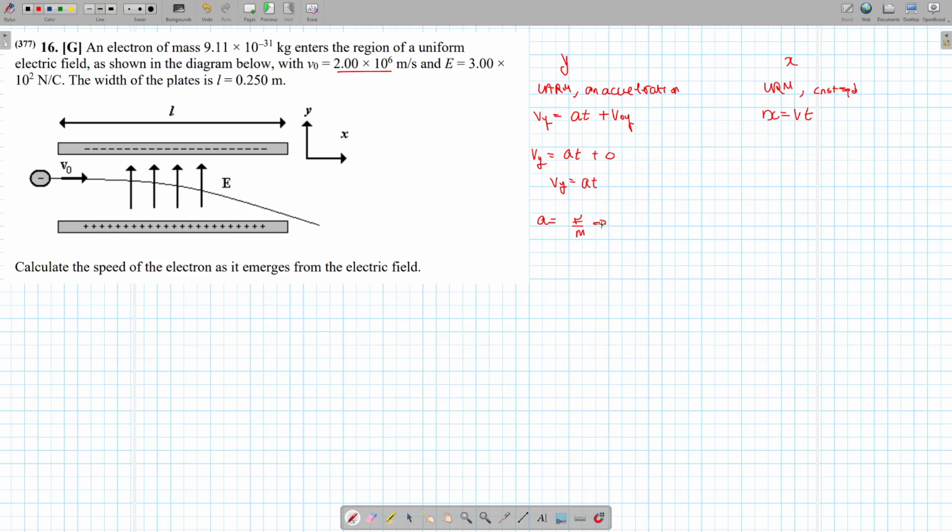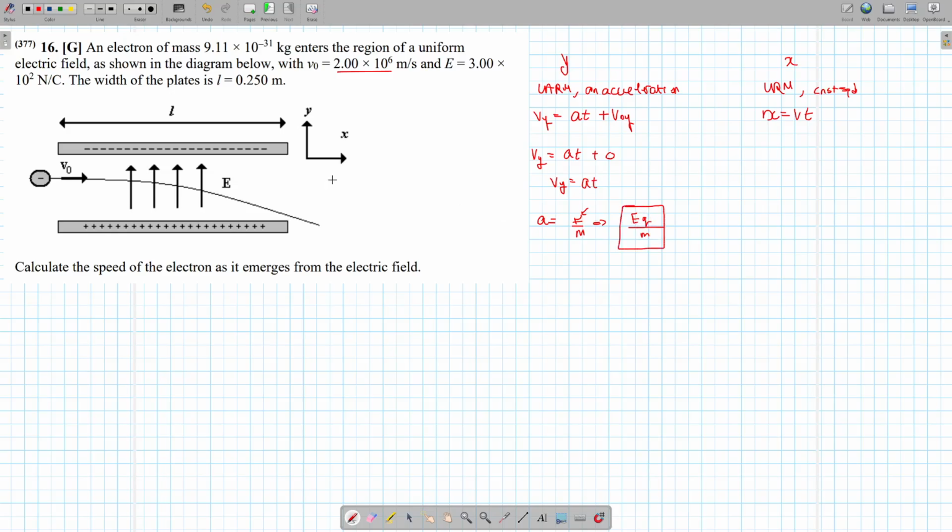In the case of an electric field, what is F? Hold up, let me check it. In the case of an electric field, F is equal to EQ, over M. Where did this come from? Remember I told you that there's a formula for the electric field. The formula we're using is KQ over R squared, right? But here, there's another formula, F node over Q node. So if you want to write F in an electric field, F is equal to EQ. You're going to have F over M, so the acceleration will be EQ over M.